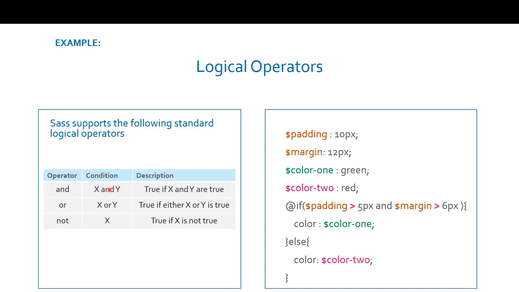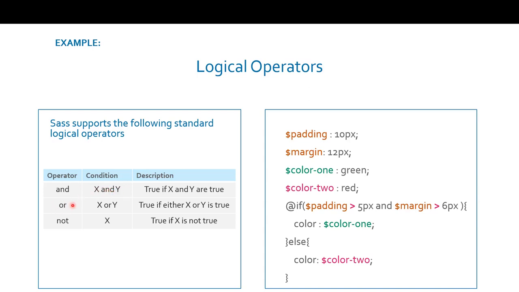Let's say X is the result of a comparison operator and Y is the result of another comparison operator. If X is true and Y is true, then if you AND them together, it will be true. So true if X and Y are true. Then if either X or Y is false, if you try to AND them together, it will return false.